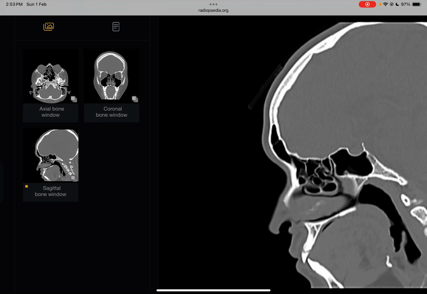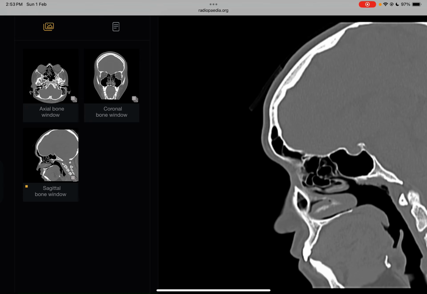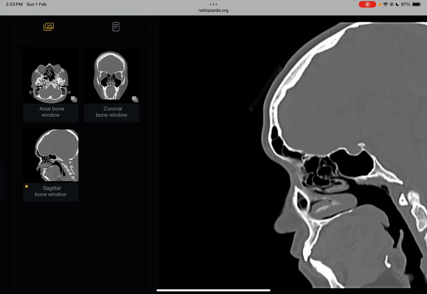Here the thick one is the inferior turbinate, and above it is the middle turbinate. From the middle turbinate we have to continue this line. If I could mark, this middle turbinate is here. If I could just take a screenshot, this one is the middle turbinate. From the middle turbinate there is a line, and we have to trace it continuously till the roof of the base of the skull. That is our basal lamella. The cells ahead of it are the anterior ethmoidal cells, and the cells posterior to it are the posterior ethmoidal cells.